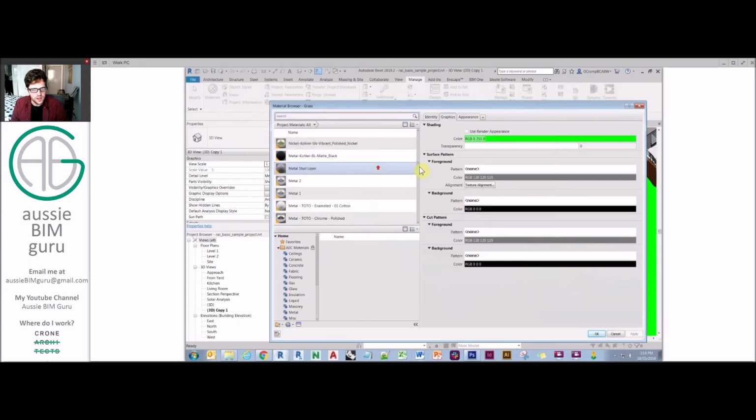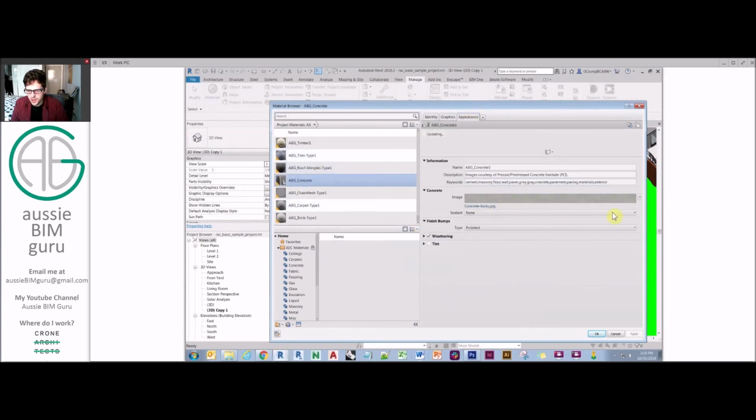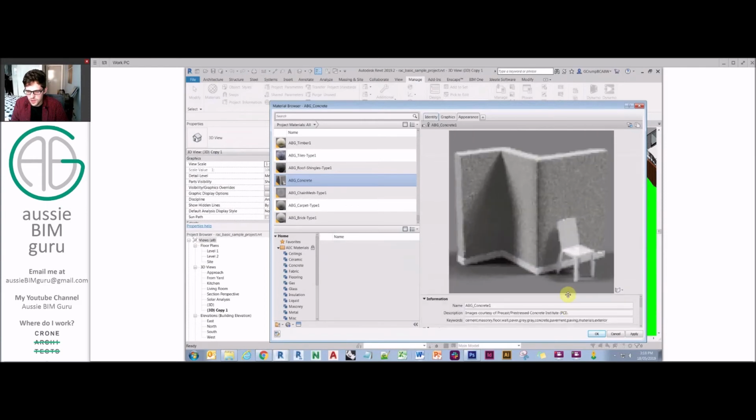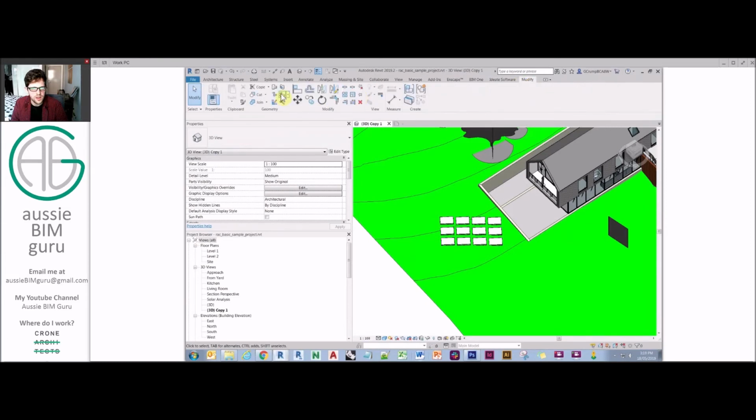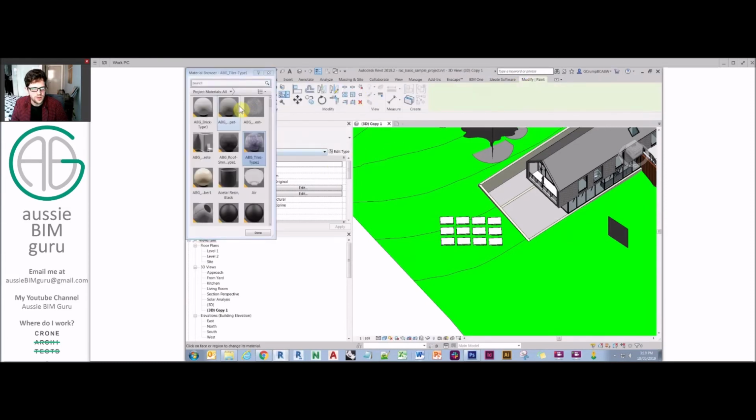We'll just go find our concrete that we set up down the other end, and we'll just stop polishing it because I think the polish is probably what's taking a lot of that. We'll just do a straight broom finish. Just double check that that's going to come through. Cool. So as materials update in Enscape, or as surfaces update in Enscape, so too will your scene.